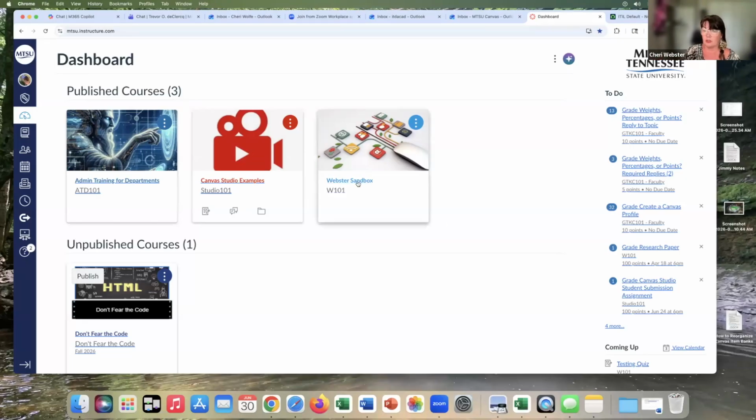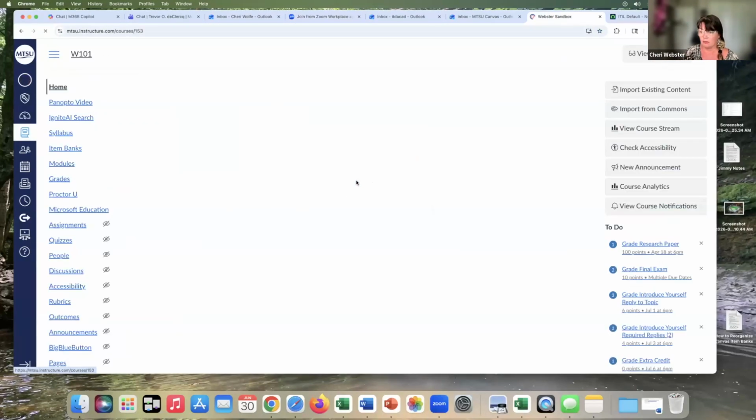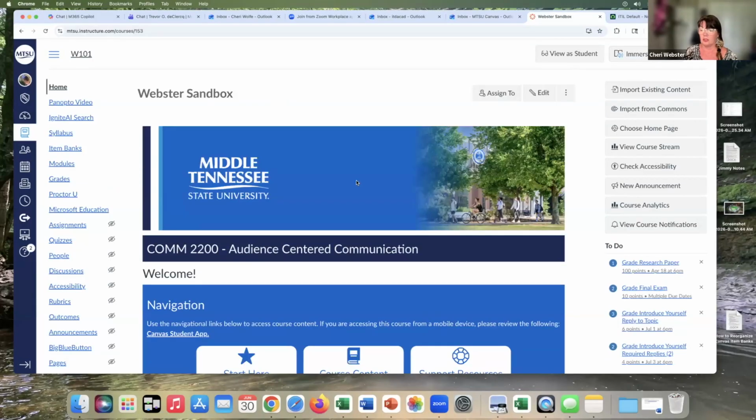What I want everybody to understand is when you are in Canvas, your grade book is controlled by the assignments tab. That's really important because in Blackboard and in D2L, you could actually create a column and just type in grades. You cannot do that in our gradebook in Canvas. You can have a column, but you got to create it in the assignment window. The definition of an assignment in Canvas is something that is graded.